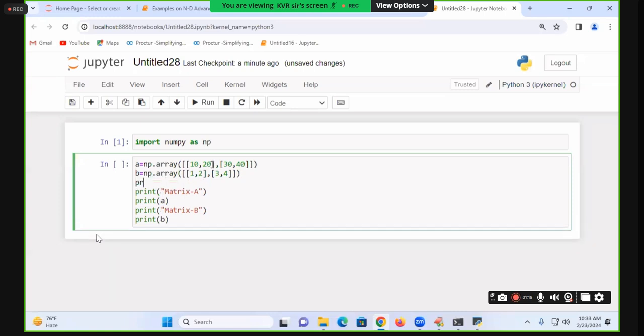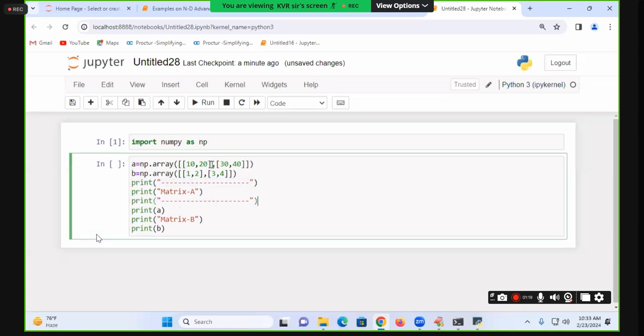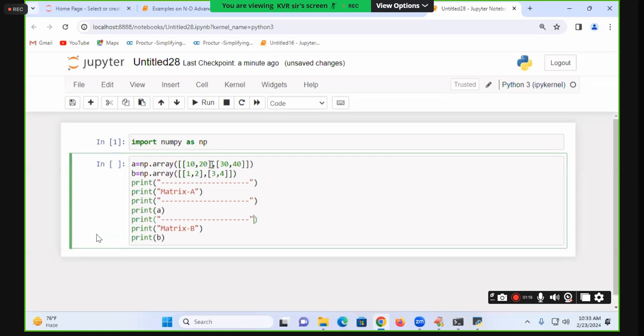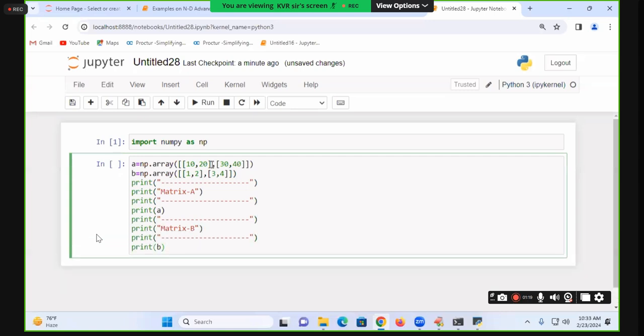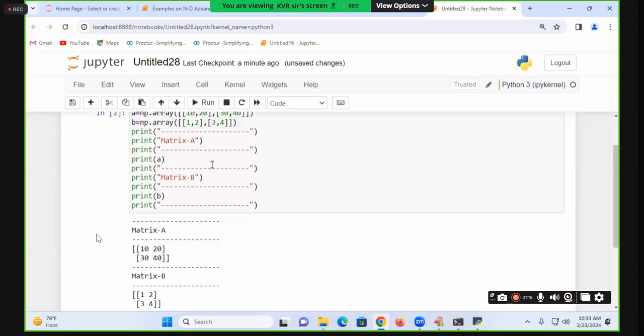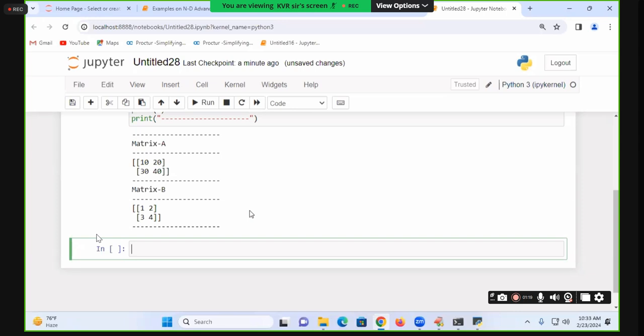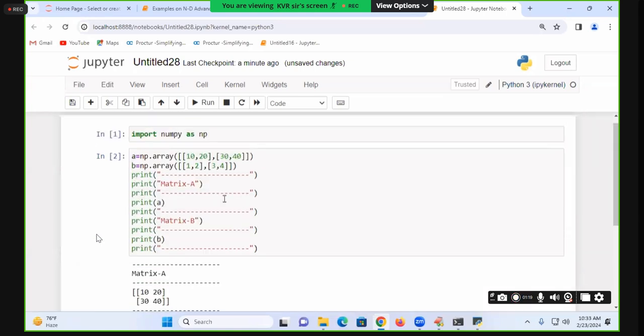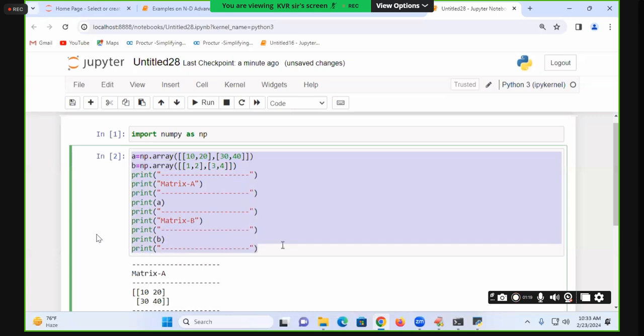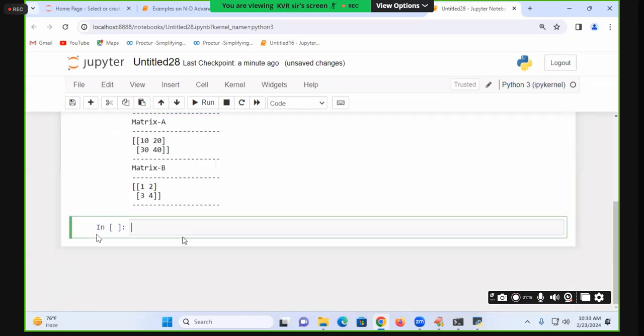Matrix A, matrix B. So try to follow. As an example also you need to remember. This is the data we are going to use. So matrix A I got, matrix B I got. Today what do I want? Matrix addition. How to do that? Take your data as usual.